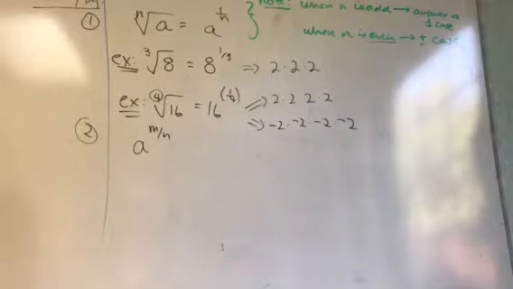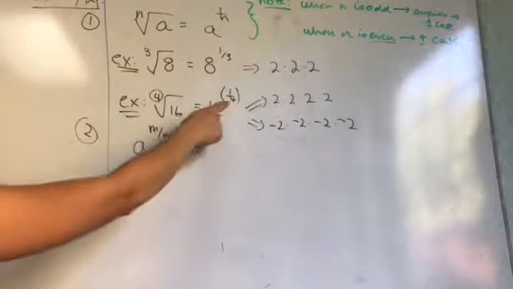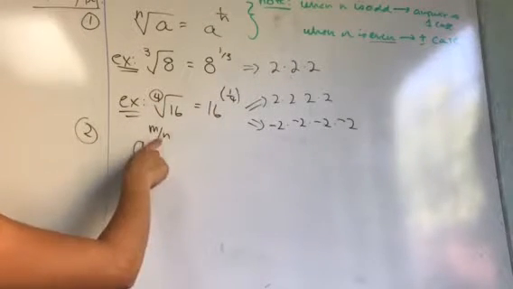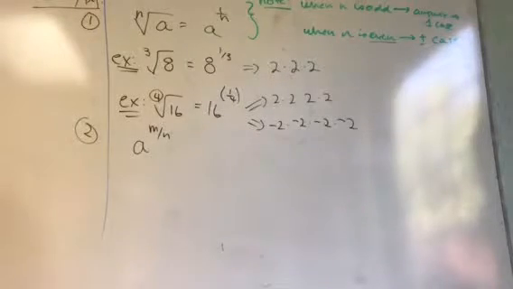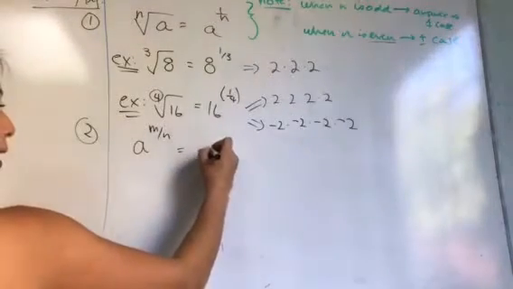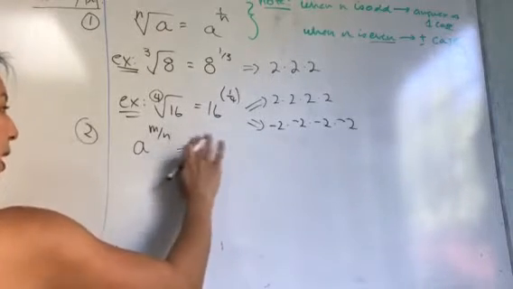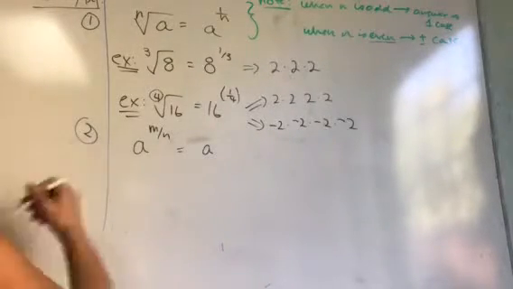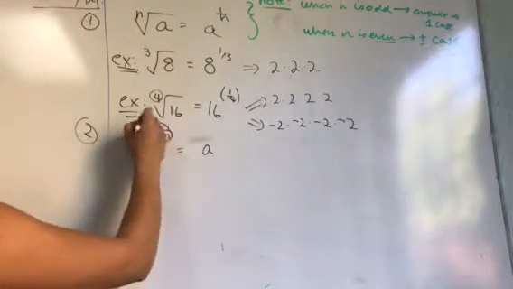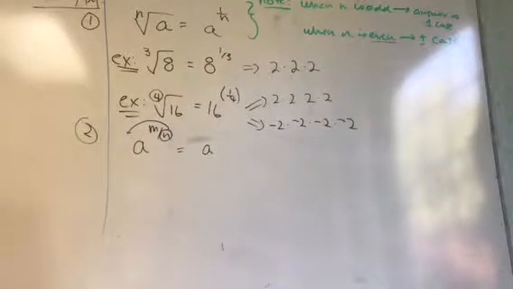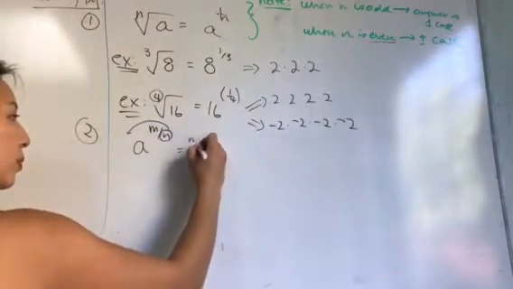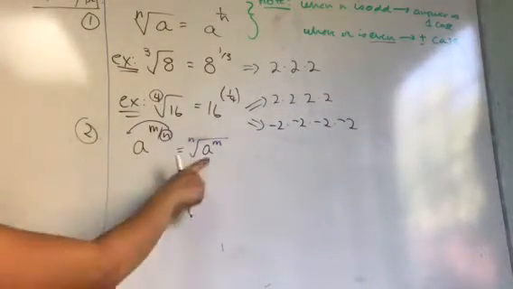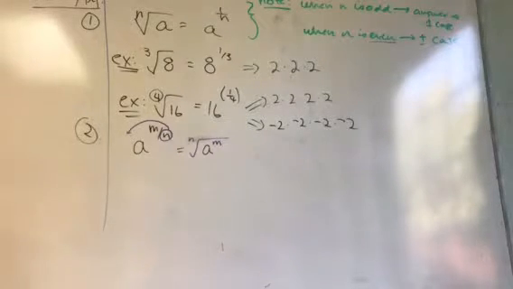And what this tells you is that when you have a to the m over n, just like we have our factor here that was moved to the denominator, we can likewise move it to the front into a root. So this is equivalent to the nth root. This value here can be represented as the root. So it can be rewritten as the nth root of a to the power of m. So you can go back and forth between these two notations.